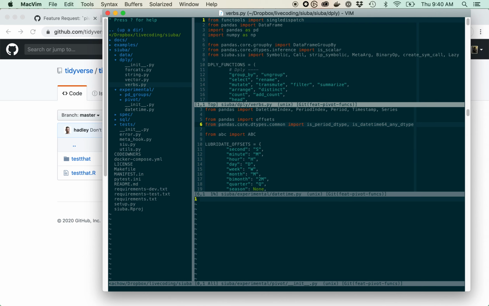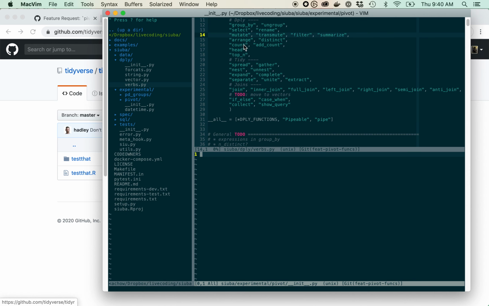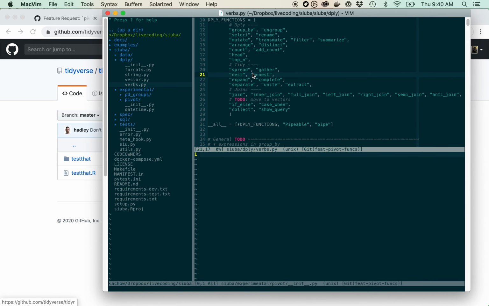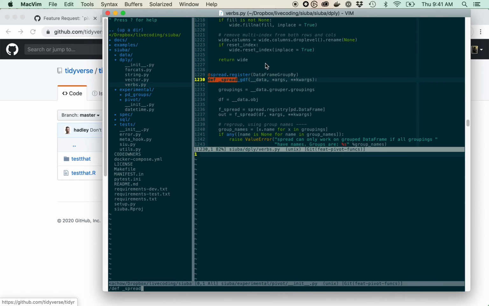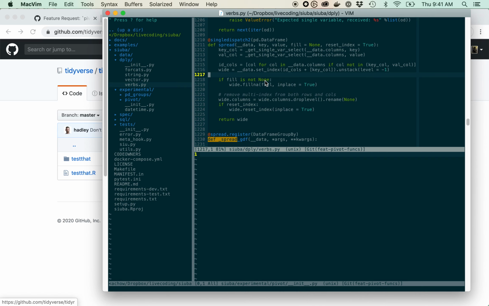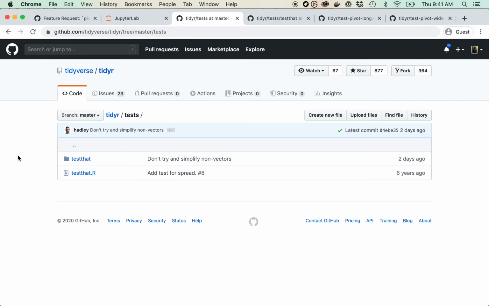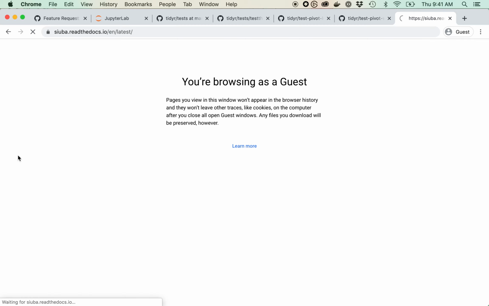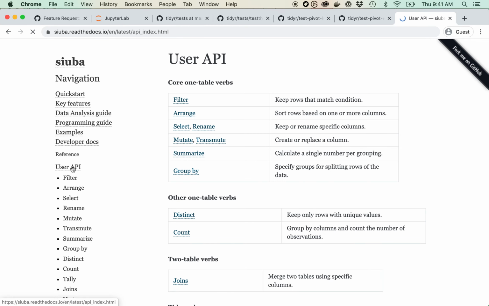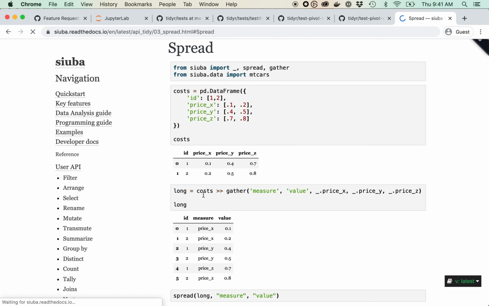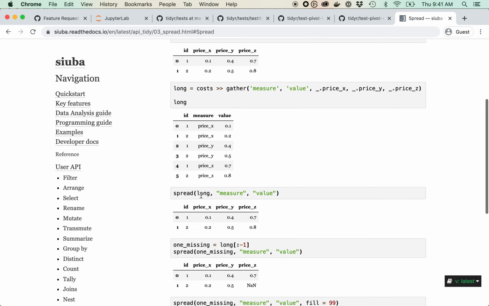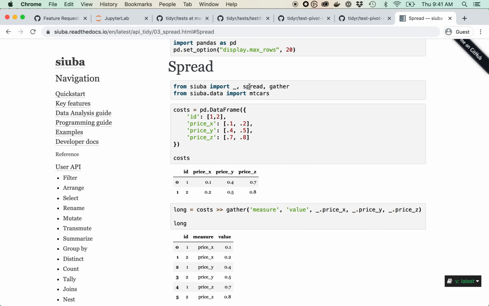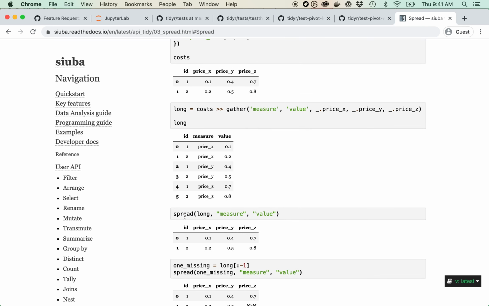For context, pivot wider and pivot longer are similar to these functions, spread and gather. If you look, these are pretty simple functions. When you use spread in siuba, this is exactly what it uses.